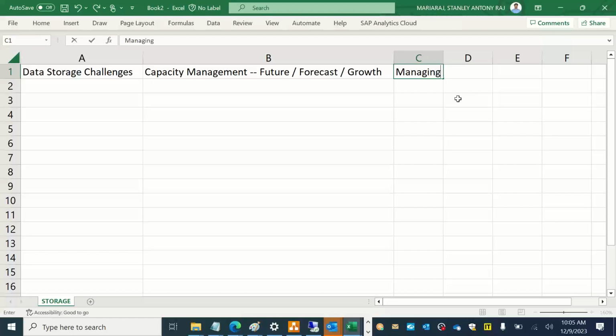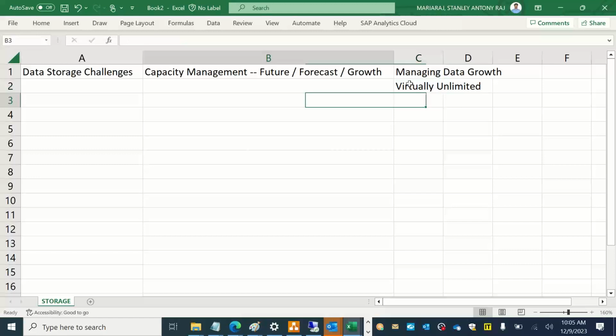Here also we have to ensure that we are not just dumping all the data in the cloud. If you do that, then obviously the cost will increase exponentially. So here also we should have a capacity management team, but we don't have to really worry about the capacity, because capacity in the cloud is virtually unlimited. We don't have to worry about it in the public cloud, and we can keep adding as much data as we need for our business.